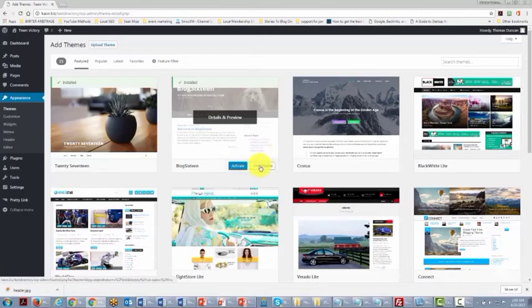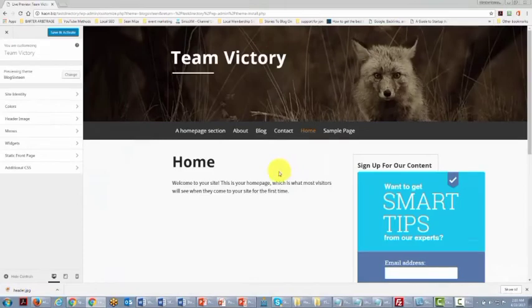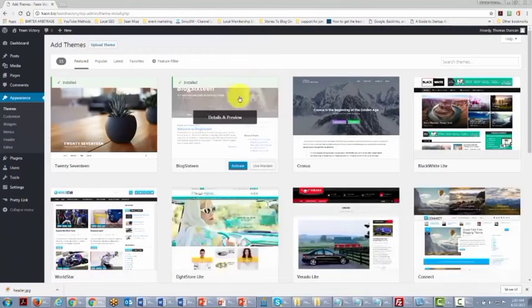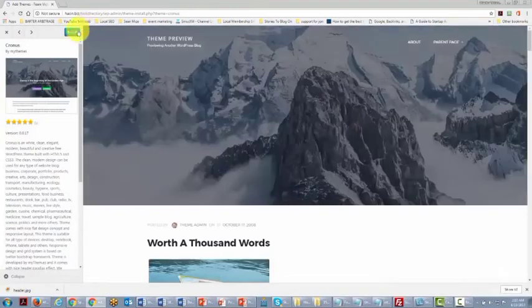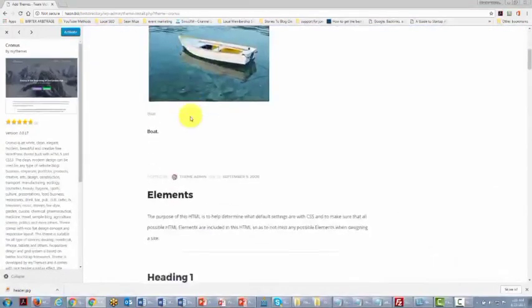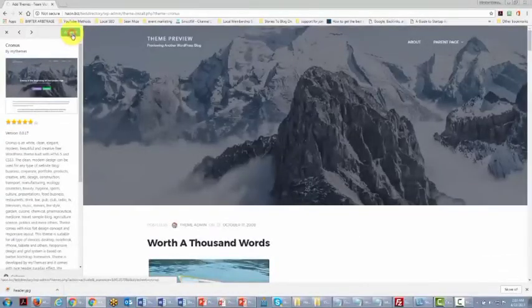We can preview the site and see what it's going to look like. We can leave it. That'll take us back to the theming area, and we can try another one. We can install, and then we can preview, and we can see if we like it or not. If we like it, we can choose to activate it.